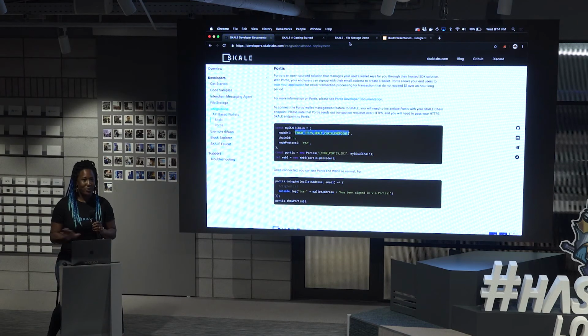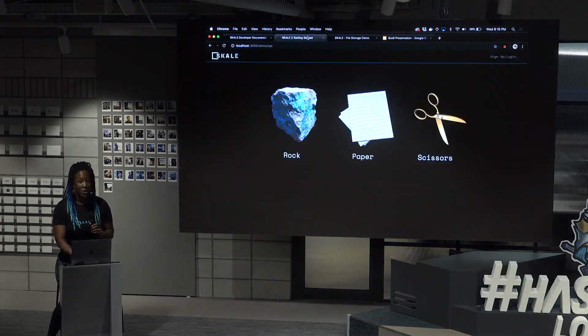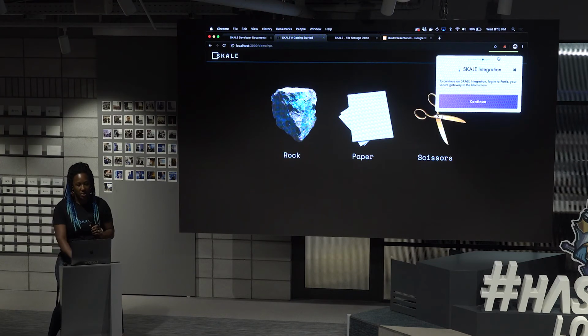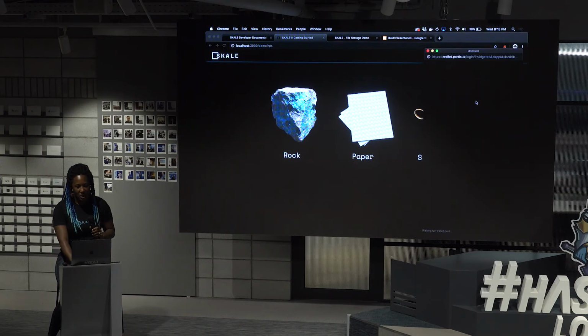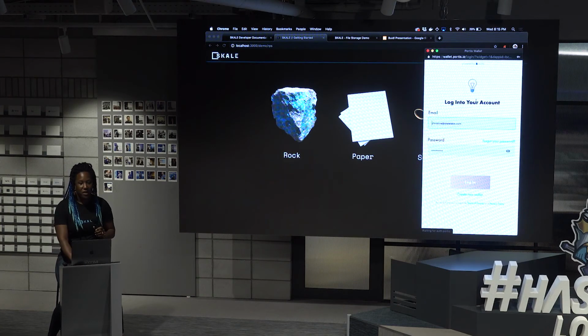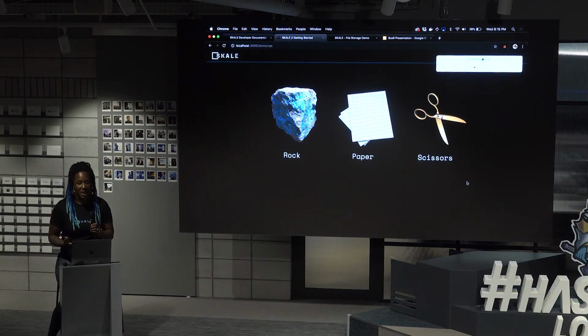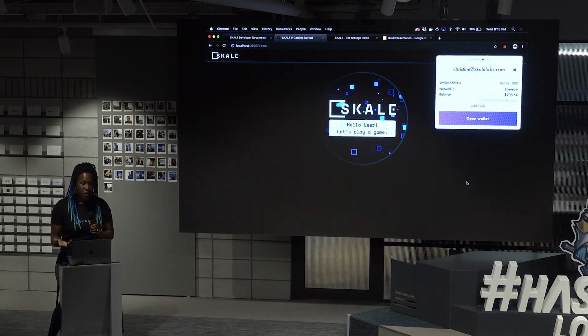So I won't bore you by showing you the code because we don't have all developers in the room, but instead what I'll do is show you the outcome. Instead of having MetaMask do the work, we have this sign-in button up here. If I click on that, it's going to connect to the Portis network, and here it's going to allow me to log in with just something that people are familiar with. I use my email and I create passwords all the time, so this is familiar to me. I don't have to be weighed down by understanding what a wallet is just to use a blockchain. Instead, I can offload that to Portis.